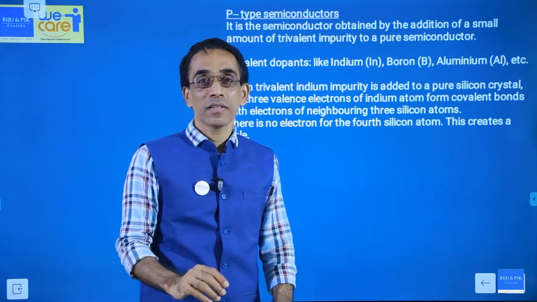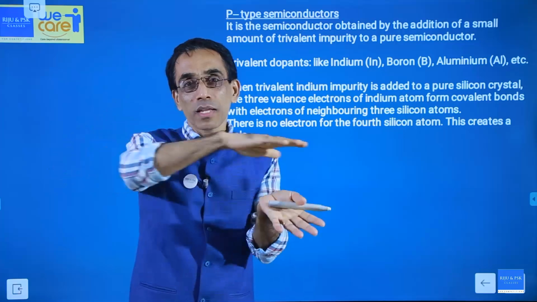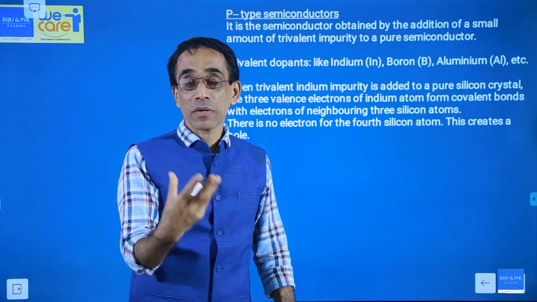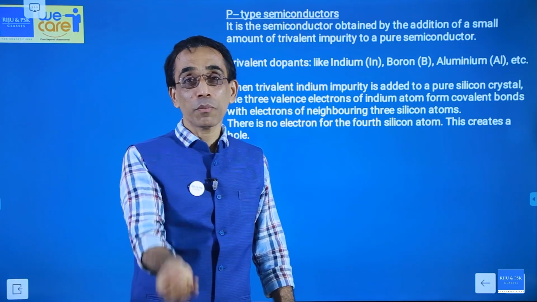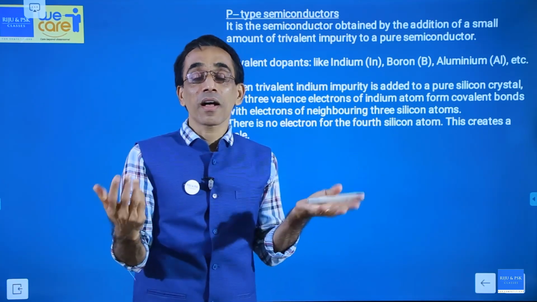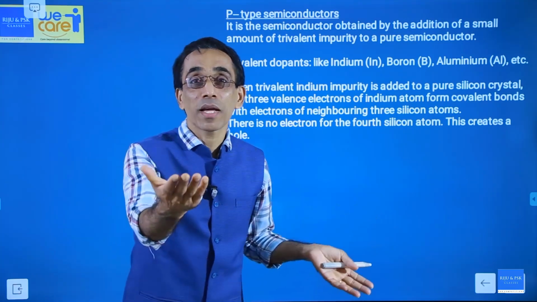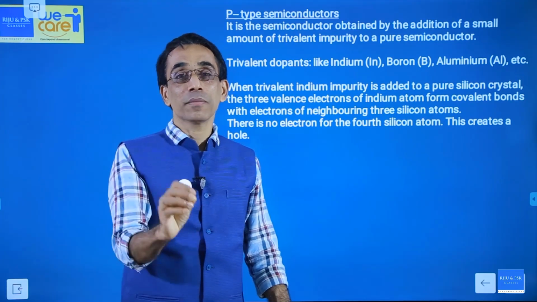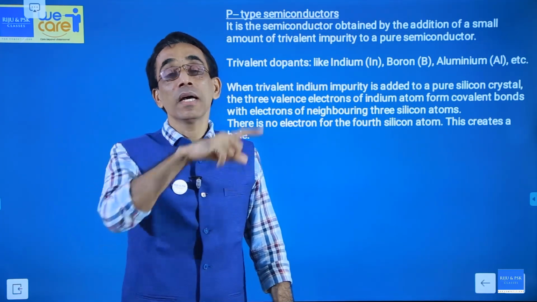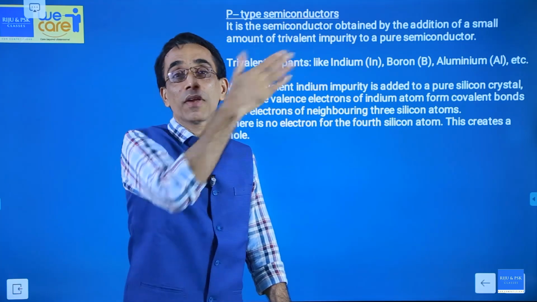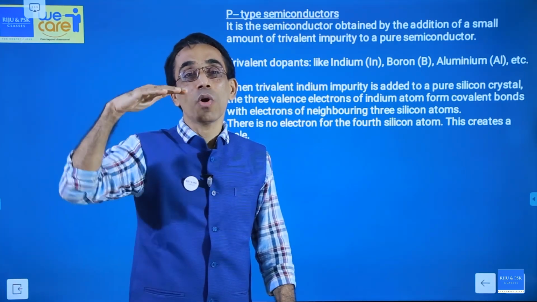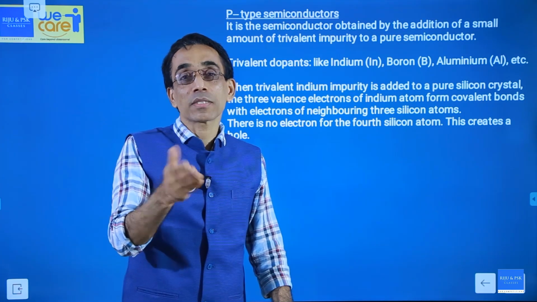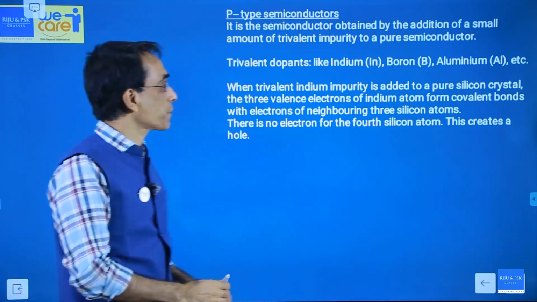Very similar. The energy band diagram: there was the valence band, there was a conduction band, and the electron energy was called donor, because every pentavalent impurity like arsenic was donating 1 electron. But here every trivalent impurity is waiting: give me an electron, give me an electron. It's ready to accept, so that is an acceptor atom. That was a donor atom, this is an acceptor atom. That was donor energy level, here it is acceptor energy level. Donor energy level was below the conduction band. Acceptor energy level is just above the valence band. Almost the same energy difference.